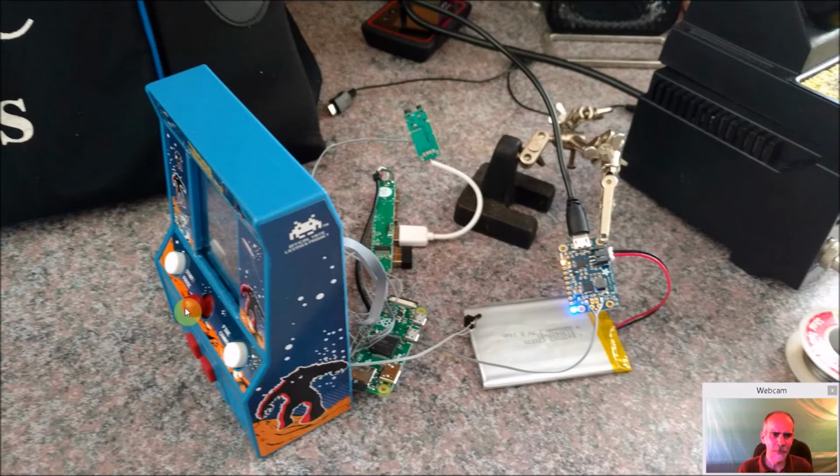So you can see here, we have our controls and our screens all set, but the whole back is off, and it's like watching The Walking Dead. All the guts are sticking out on the floor. So we have our Raspberry Pi Zero here. We have a little switch we soldered on, which is optional, but you can press this button and it will automatically put your Pi into shutdown mode to power it off. We have our battery pack. We have our power supply. We have our USB. Again, this is optional. If you get a Raspberry Pi W, you'll probably save on this step and save a lot of work I had to do to get that to fit in, and our audio.